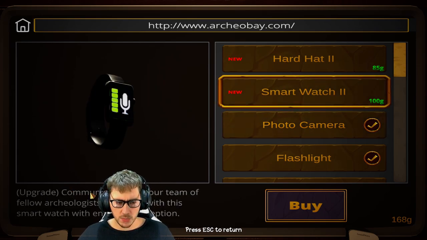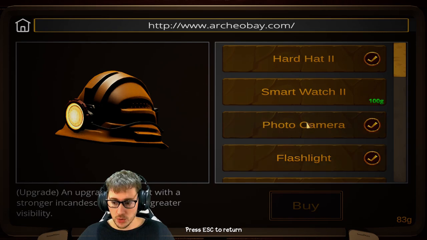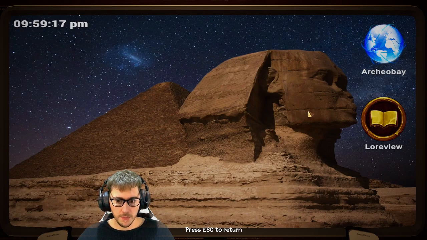I didn't even know we had a smartwatch on us. Communicate with your team or fellow archaeologists. Oh, so that's not really going to matter for us right now. Hard hat 2. An upgraded hard hat with a stronger incandescent bowl for greater visibility. Okay, that's probably definitely worth upgrading. Maybe we should do that. Yeah, let's do that, we'll definitely upgrade that. Nice little cha-ching there. So we've just basically spent all our money. Very nice. And then what's this?